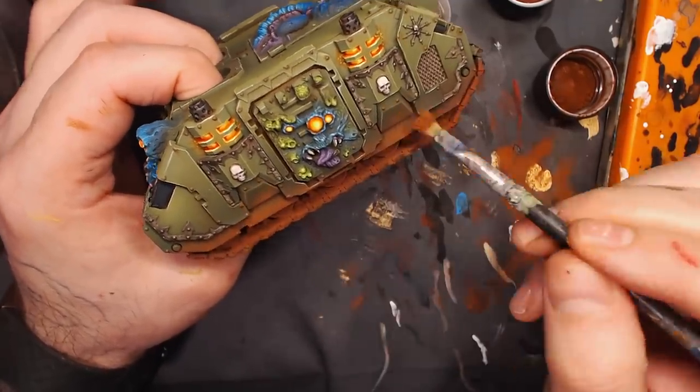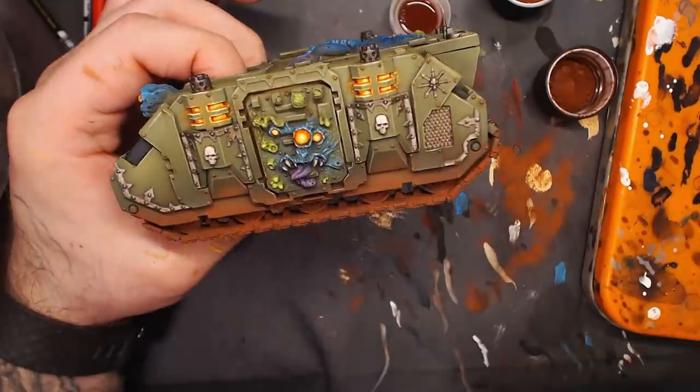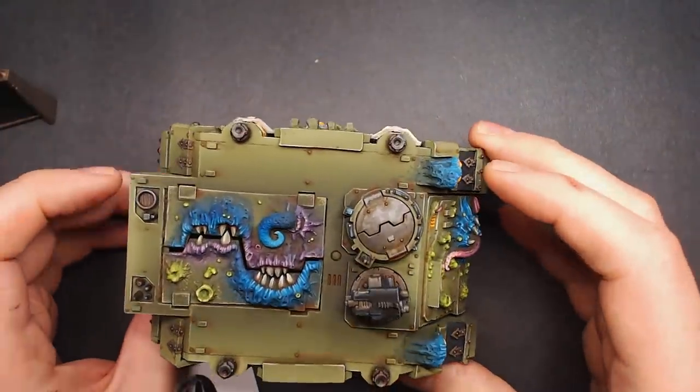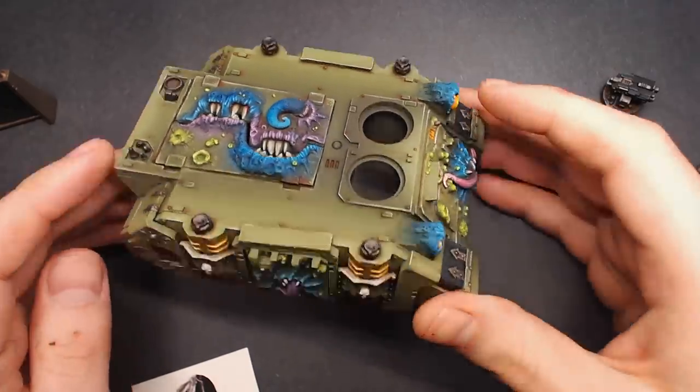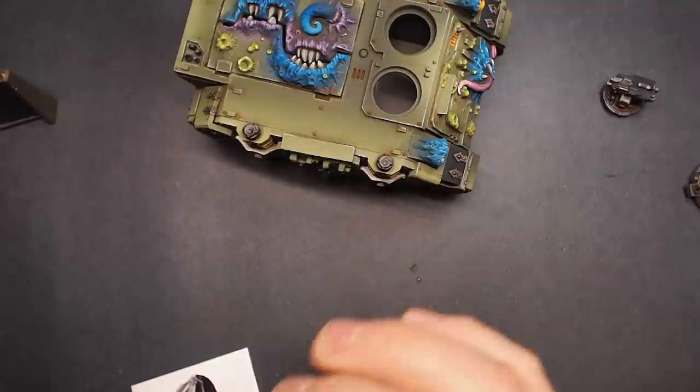Now, a word of advice: when you do varnish this, it will set it and it'll never come off, but it will take some of the powderiness away. So usually after I varnish the model, I will introduce a little bit more powdery on top just to maintain a little of that. And it'll sit there just fine.